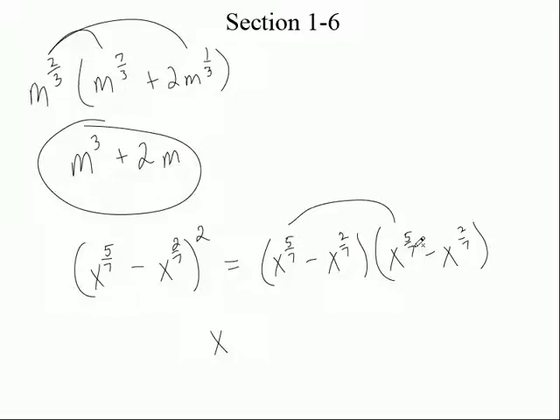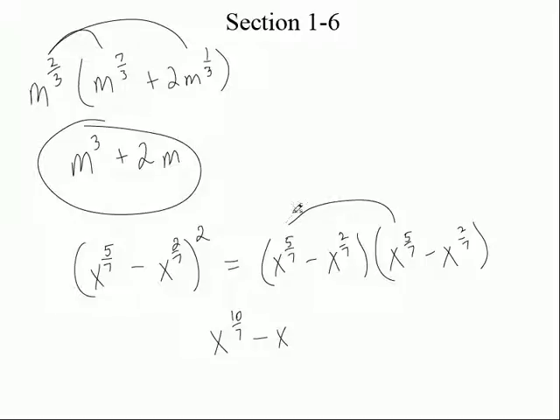So 5/7 plus 5/7 is what? The denominator stays the same, so you just add the top. It's 10/7. Everybody with me on that? All right, that's the first. What about the outside? Positive times negative is a negative. The base is x, so it's x to the 5/7 times x to the 2/7, which is x to the 7/7, which is just an x. Very good. Makes sense?